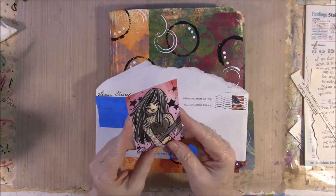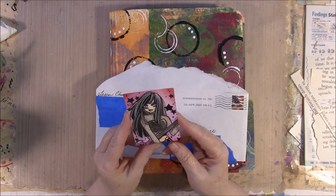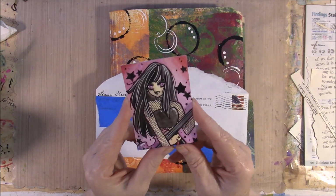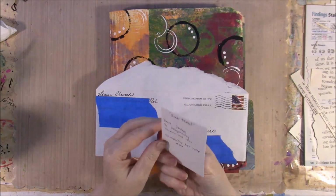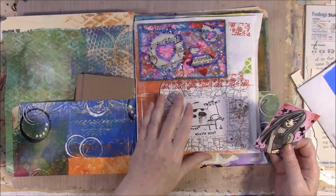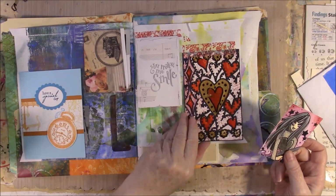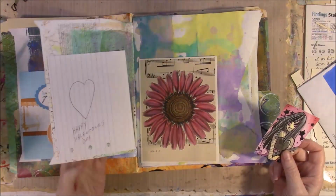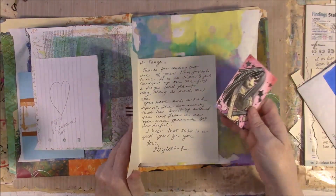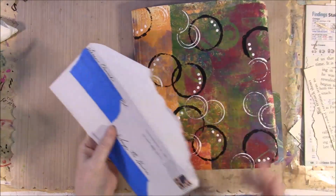Isn't it just fantastic? I don't know whether it is acrylics, but it kind of looks like watercolor maybe. Anyways, it's really nice. So, Jamie, if you happen to see this, thank you. And I'm just going to put this in here, probably in one of my tuck spots. I'll just tuck it behind this one. Nope, that's not a tuck. This one's a tuck. So I'll just tuck it right in there. And then, let's see what Teresa sent us.